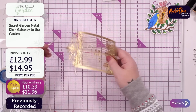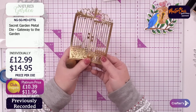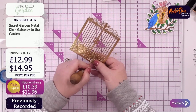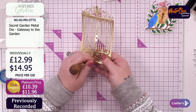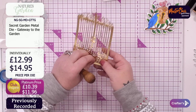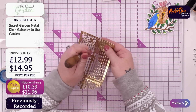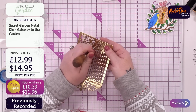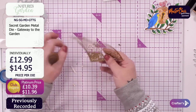Oh, absolutely. Yeah, and I think that's the thing, isn't it? Looking at the stuff that you've got in your stash and looking at it with different eyes. You look at it and you think, well, this is what it's for, but actually, what else can it be for? Yeah, definitely. And I tend to use things that I think won't go, if that makes sense, because more often than not, you find that actually, that does go. That's brilliant. That does match.